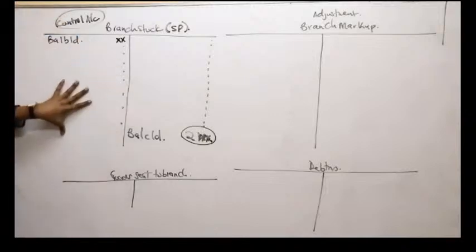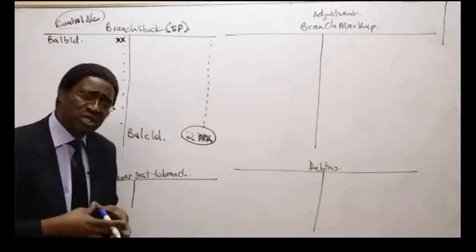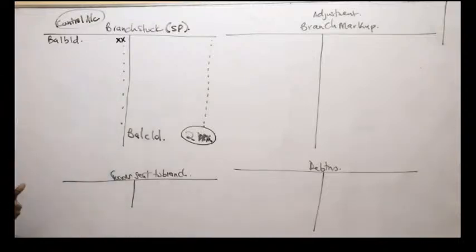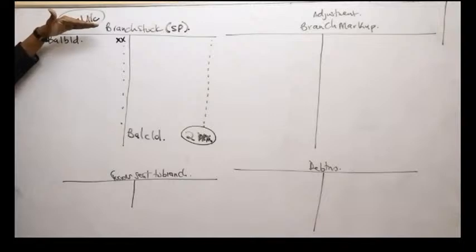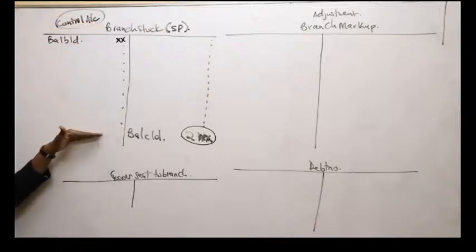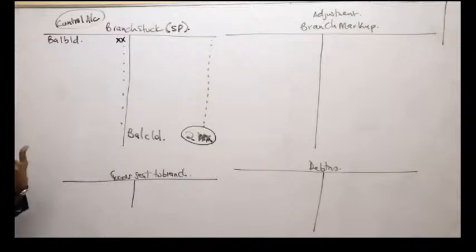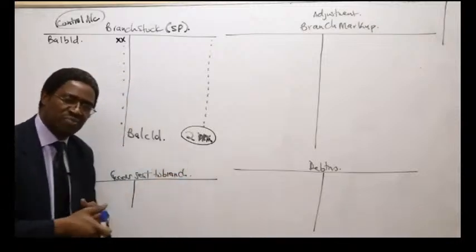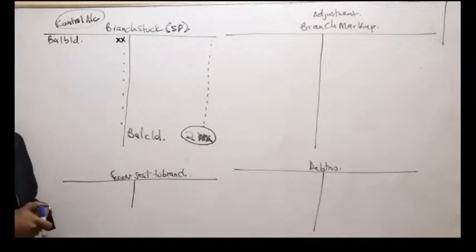We shall discuss the other entries that are involved in that account, but for now, I just want to explain the purpose of each of these accounts. Now, when it comes to branch markup, every time I'm sending goods to the branch, don't forget, I am charging them at invoice price. Meaning, as a head office, there's a profit you are making when you are trading with your branch, because you are sending goods to them and charging them at selling price or at an invoice price.